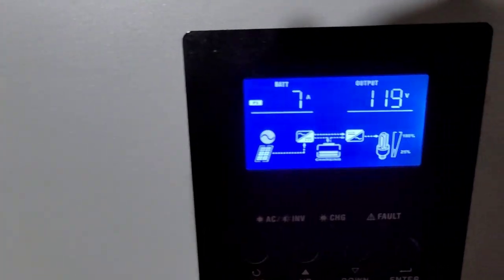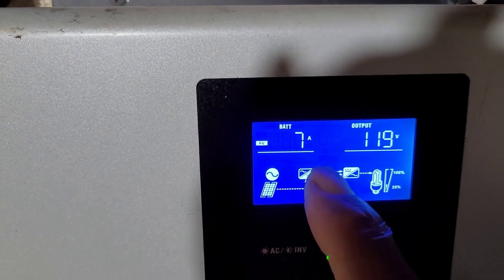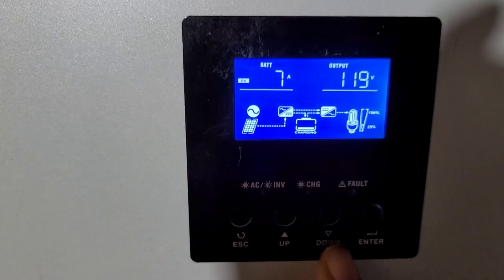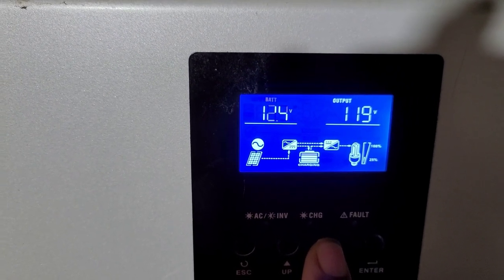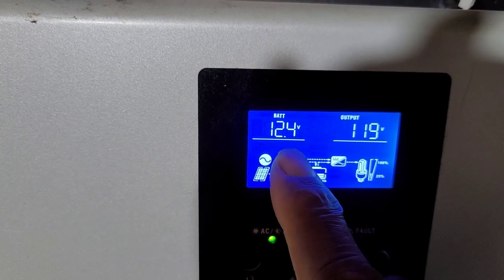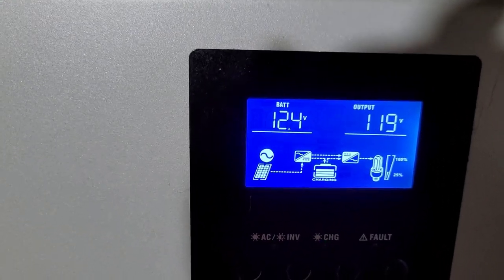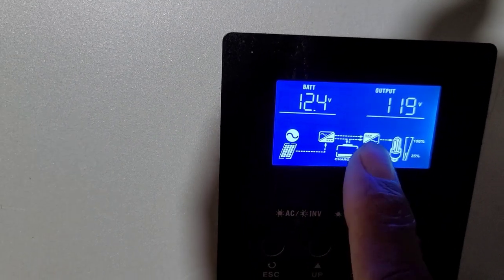Now, sometimes the sun does not always cooperate. So what I did in this experiment is to help it out. This number is important right now, and the battery level. So let's go to the battery level so you can remember these amps, 7 to 8. That means the sun is dipping behind clouds. And we know it's putting out about 115 watts of solar. But that number, which says battery, 12.4, you see, it's pretty steady. It's not fluctuating like the other two. I'm sorry, I'm saying this wrong. This is where my battery level is. I am at 12.4 volts of power in my battery.